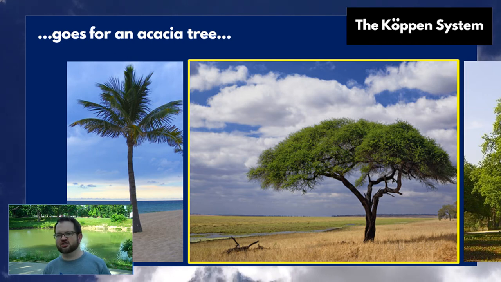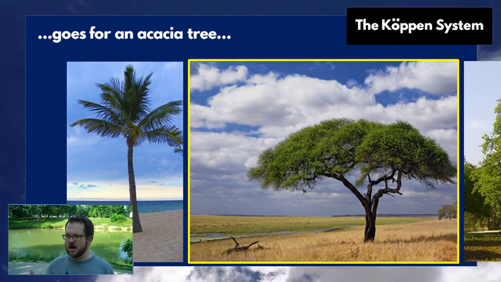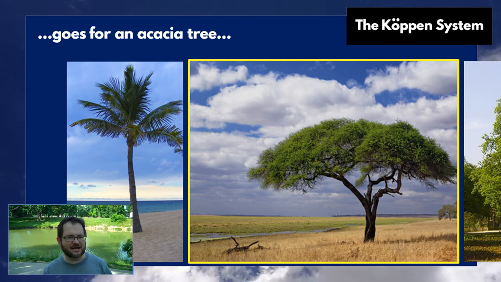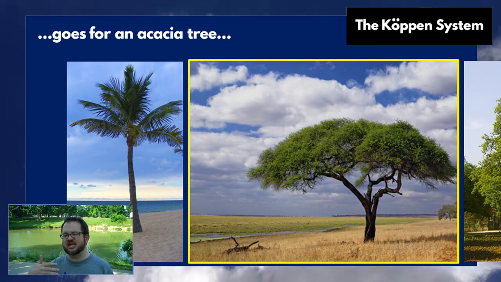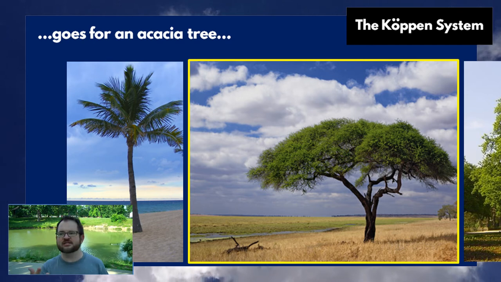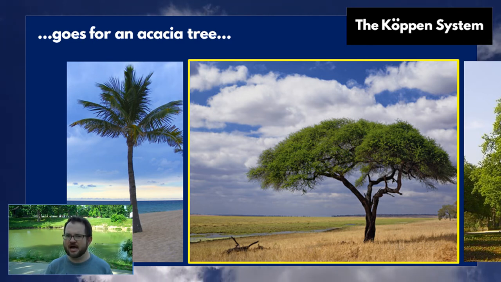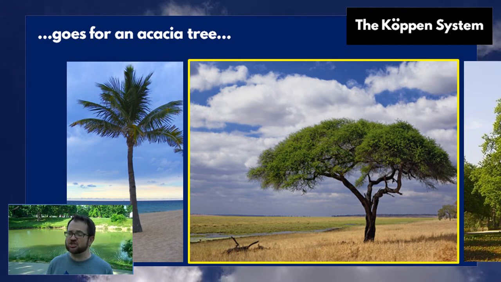The same goes for an acacia tree. An acacia tree lives in monsoon regions where there is a lot of precipitation at one time of year and then a dry season. Acacia trees thrive in that, but they don't do well if there's a freeze — so they're clearly tropical locations with a monsoon-type climate. Knowing that an acacia tree is there tells you a whole lot about the climate of the region.